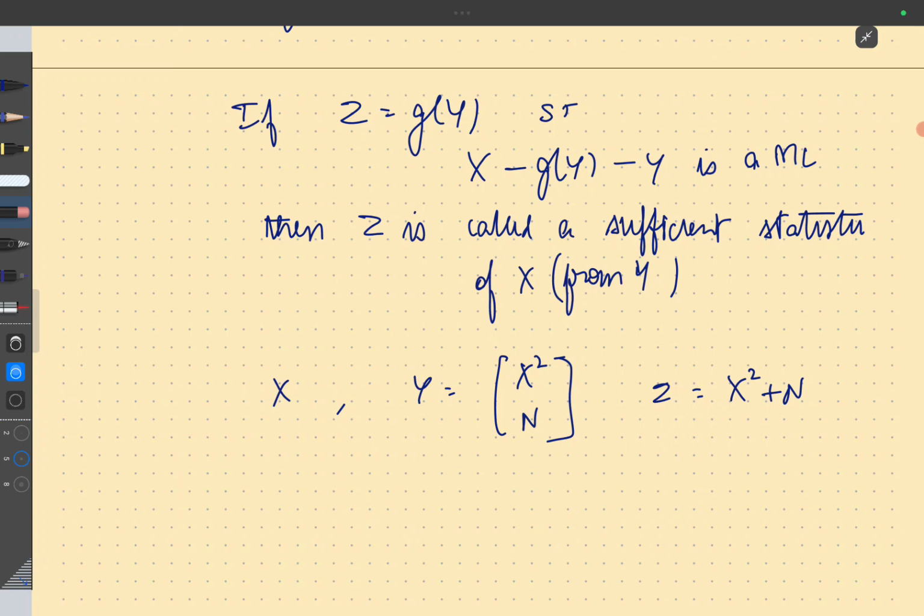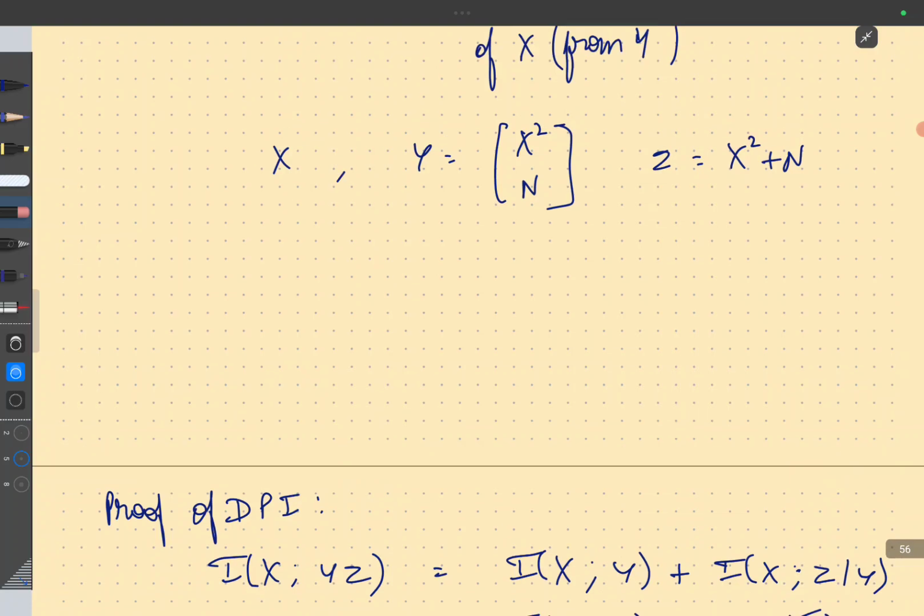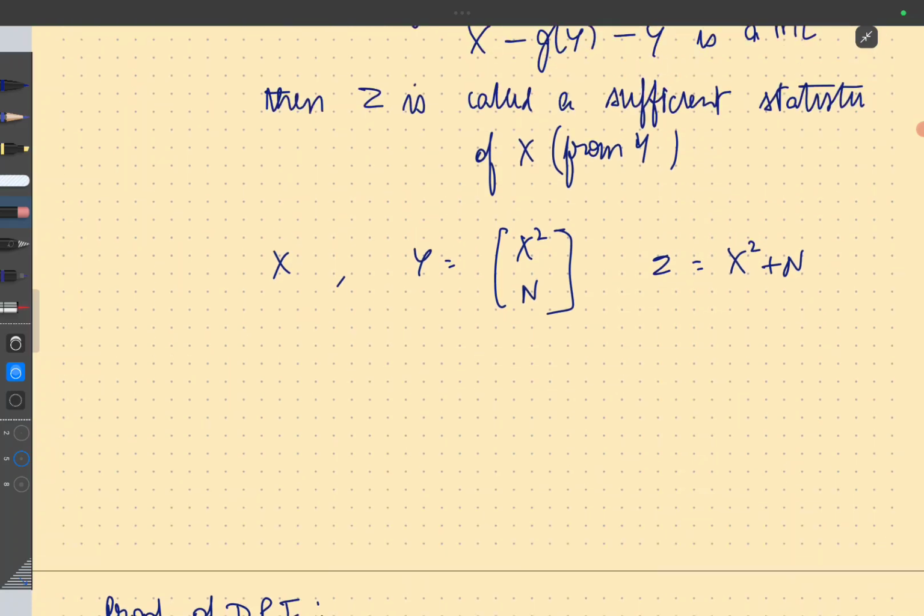No. Right? So z is not a sufficient statistic of y. So there's also a point regarding terminology. X and y are not independent given z. So z is not a sufficient statistic. Any other questions?